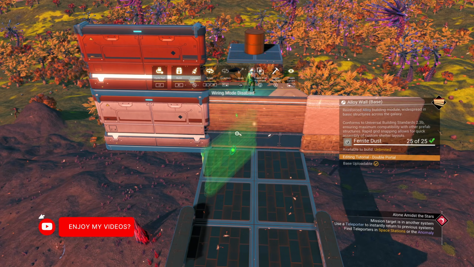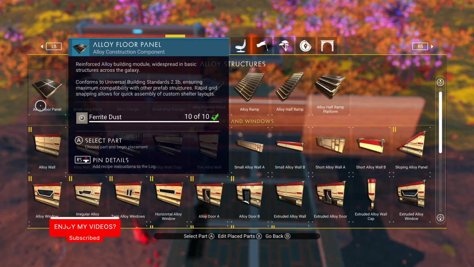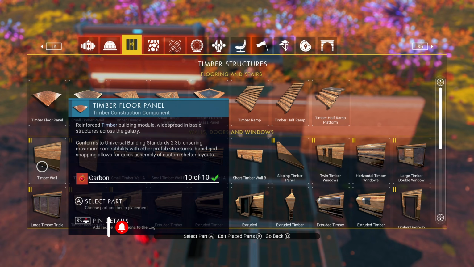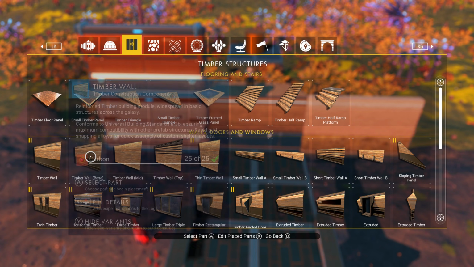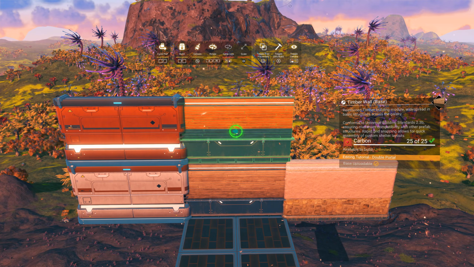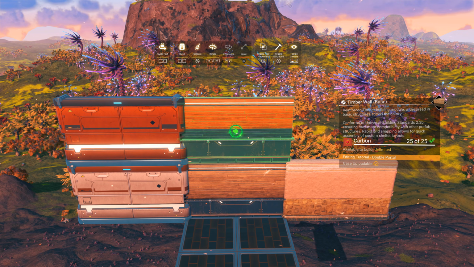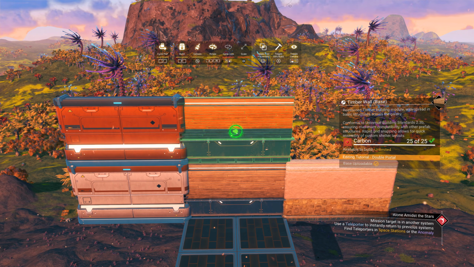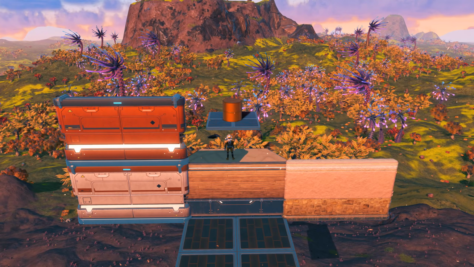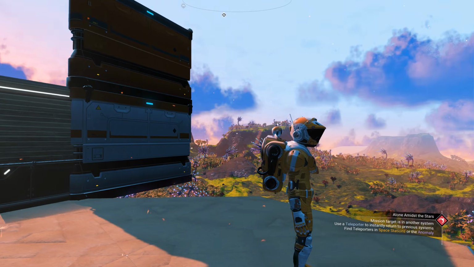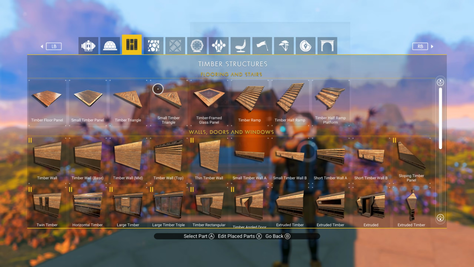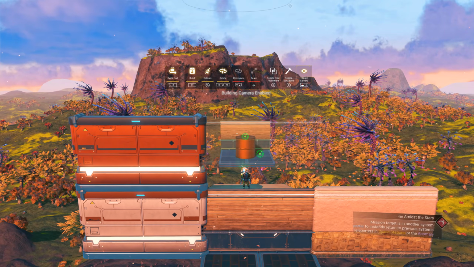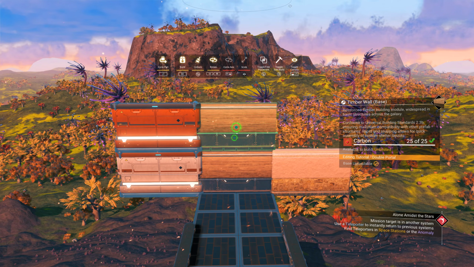Now, we could do the same with the wooden wall. If you want to do that, you can take your wooden timber wall. Let's just open up this one here. And then you can see it has already taken over the orange because it's still remembered. As long as you stay in the building menu, the color will not be forgotten. If I move and just cancel everything like this, and now I go back into my building menu, you will see that my timber wall is now back to the original color.